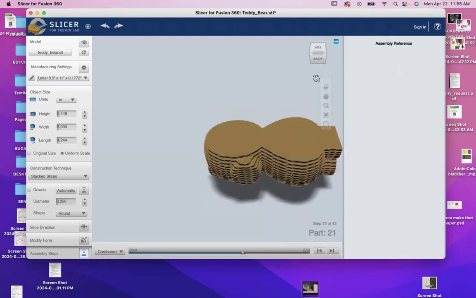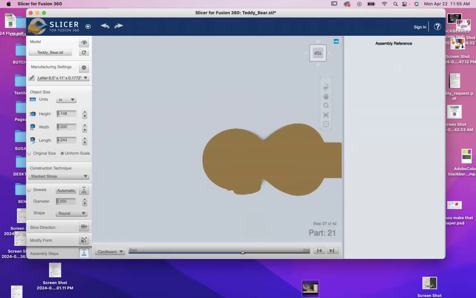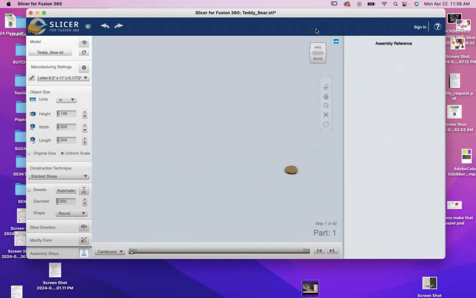And if I rotate it, I can kind of see what that side profile looks like. So this is what you're tracing essentially. And if I go all the way to the beginning, that's my first little part that I'm trying to reconstruct. That's what my second one looks like.